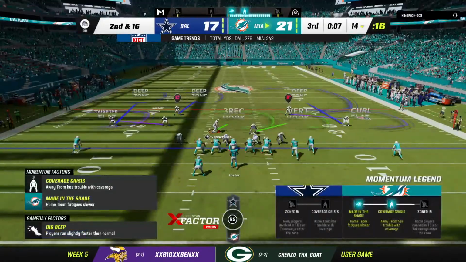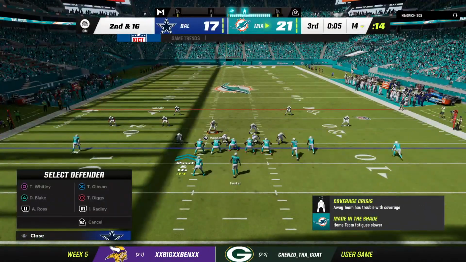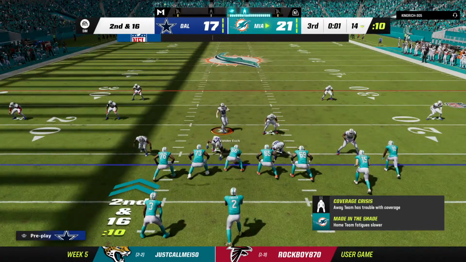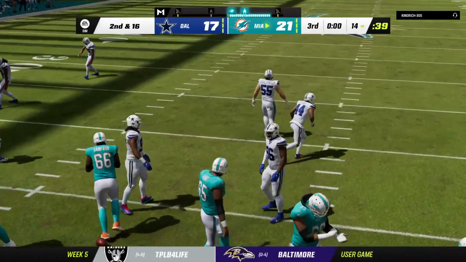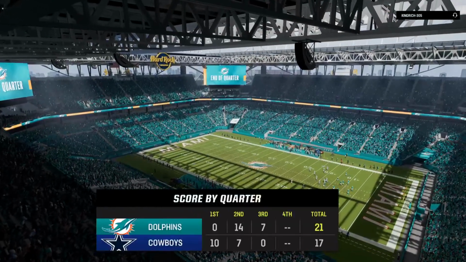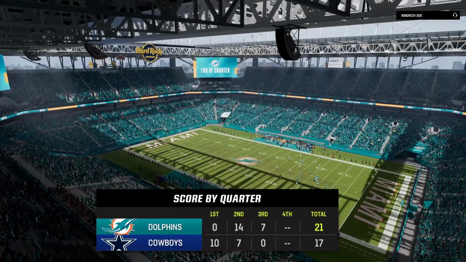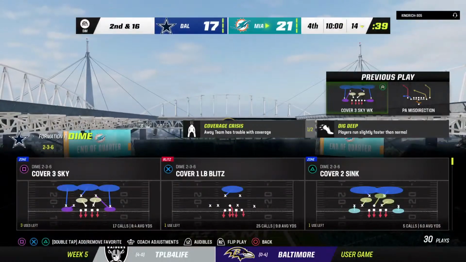Here we go, here we go. And they're not going to get to the line to run another play. So we will switch ends as the 3rd quarter has come to a close. This is the National Football League on EA Sports.